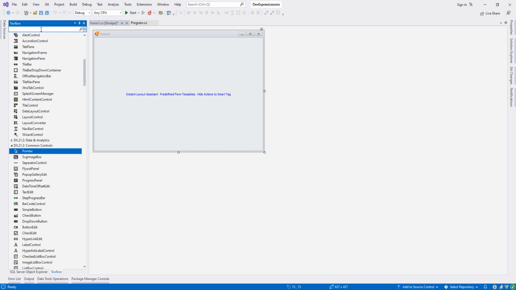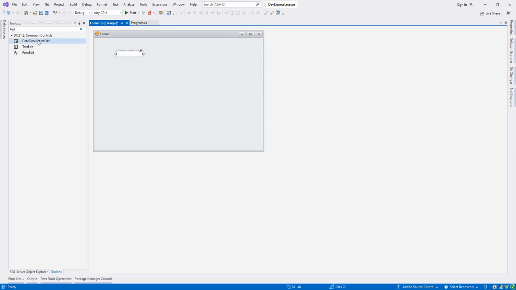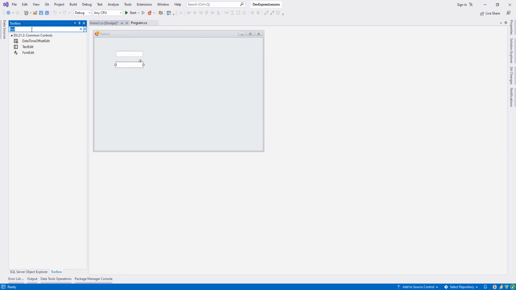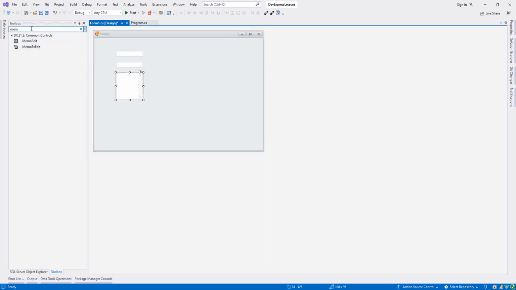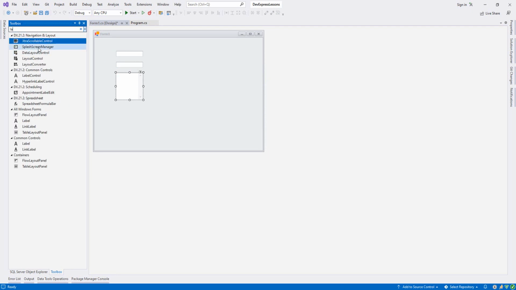For example, the traditional way, we add, let's say, text edit 1, 2, and then we want to add a memo edit, and then maybe a button, and then we add, for example, a label control.